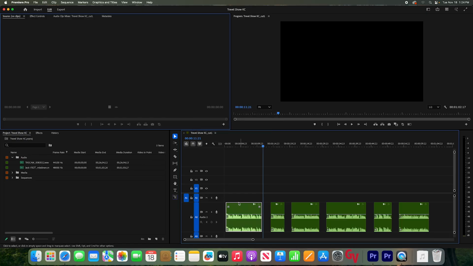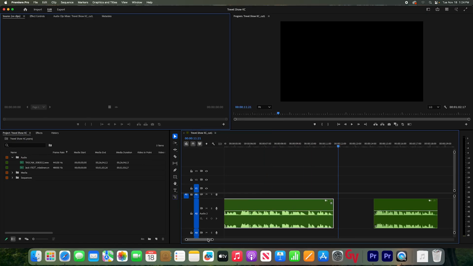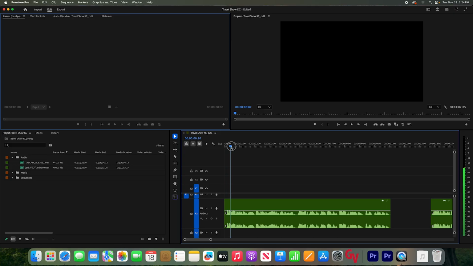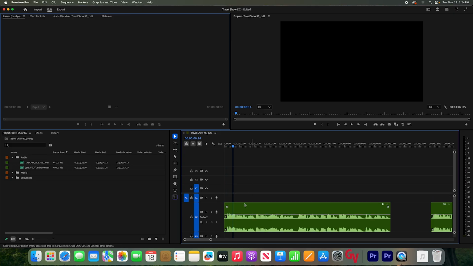Okay, so that's the first part of the Vosot. Now, what we're going to see while Jack is saying this, obviously, is we're not just going to see a blank screen. First, I'm going to cut out this little bit of empty space here. I can move everything over if I just click in this empty space, right-click, ripple delete. That'll move everything over. So the first thing we'll hear is Jack talking. What's the first thing we're going to see, though? First thing we're going to see is going to be some B-roll.